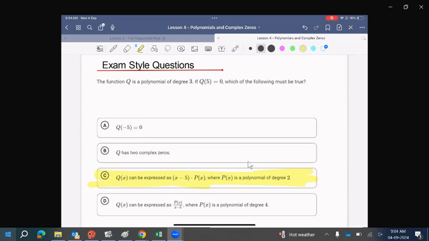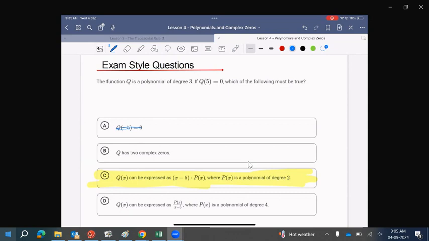Now, we don't know if it is going to be odd or even, so we can't have this one. We're only given one real root, so it could have two complex roots, but it could have two more real roots. We've just not been told them. This last one is true. It has definitely x equal to 5 as a root, so it has the linear factor x minus 5. Factoring that out from a cubic is going to leave you with a quadratic. So C is the correct answer.